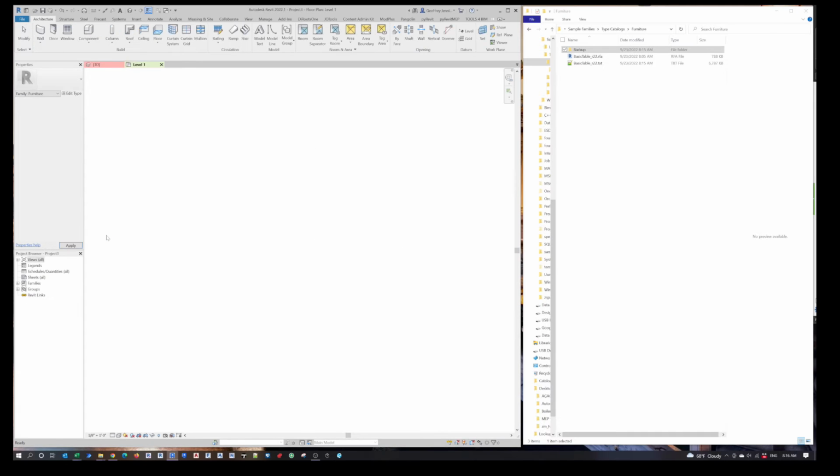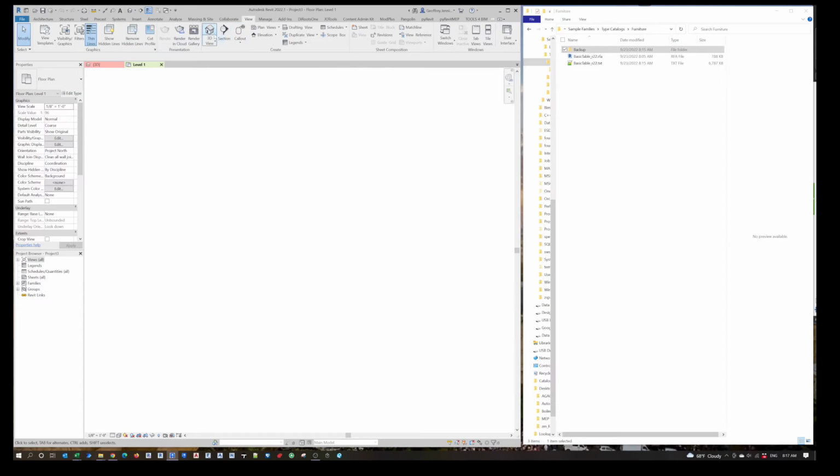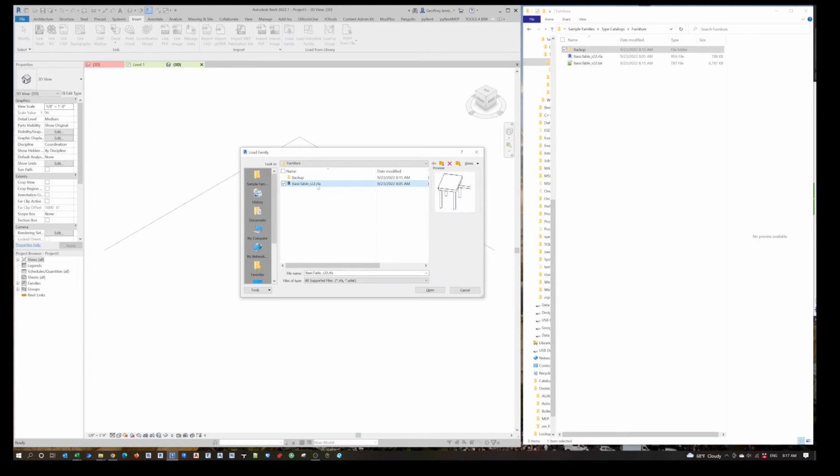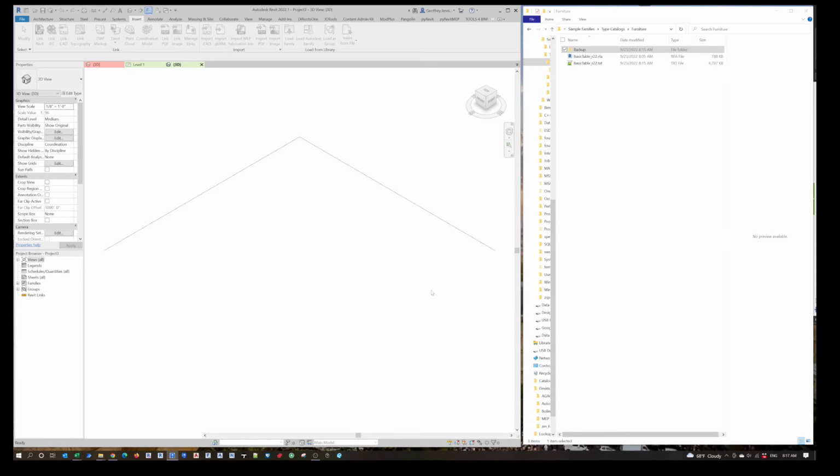And in this case here, we've got an interface open. I'll also go ahead and throw in a 3D view so we see what's going on here. So I'm going to now insert my family, load a family. And let's go ahead and pick our family we have right here. Again, this is only 788 kilobytes. And it's going to open. Now it's going to read. I'm going to pause it and run the recording and timing how long it takes to open up this catalog.